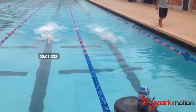So again, I can look at that, and then down in the weight room when we're working on our training conditioning, I can see if there's any asymmetry in the pool and how that correlates with some things that I'm seeing in the weight room, and maybe some things that need to be addressed.